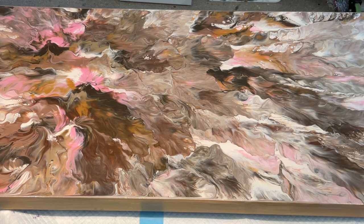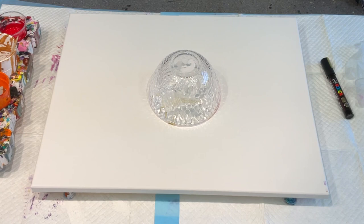I was going to resin that, but I thought when you do resin, you get a really strong reflection. So I'm just doing it that way. So I'll get on with my pour now. So, on with the pour.